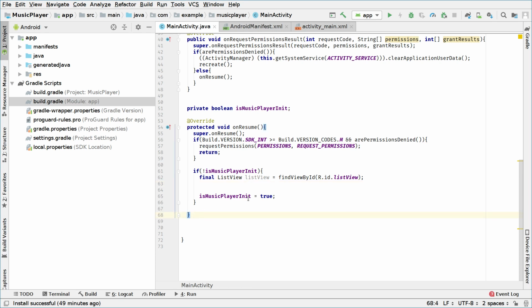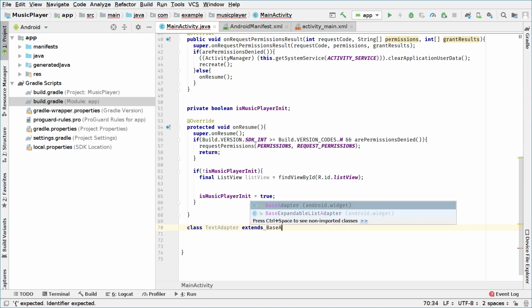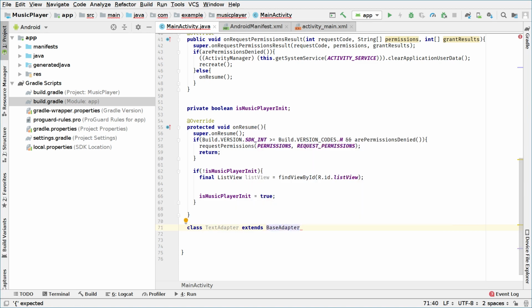So we will go outside the onResume method and we will type class. We will call this class TextAdapter, and we will extend BaseAdapter. Okay, we will open this bracket right here, and we will create the following method that will enable us to set the data of the adapter.